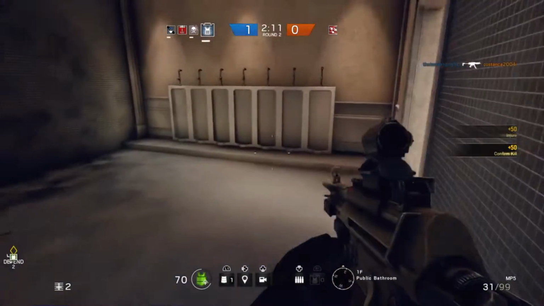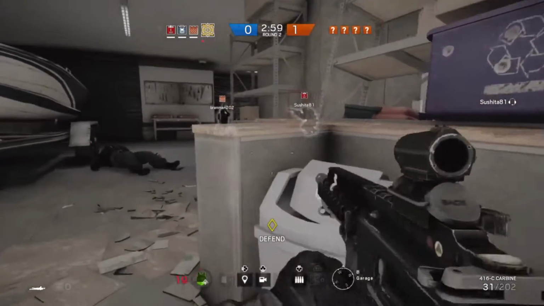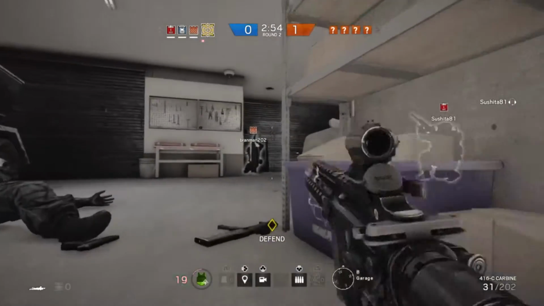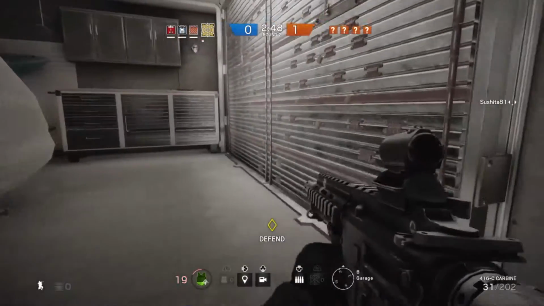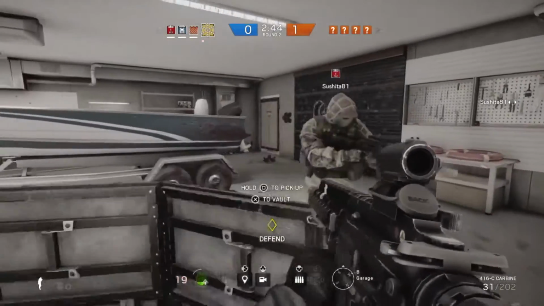Another thing I like to use, and I see a lot of people do, is put a thermite on a wall and then put a regular breach charge on another wall that's breakable, and the other team doesn't know what to look at because he's punching two walls at the same time. It's a great distraction. Unless they have on-point communication, they're not going to know what to look at.